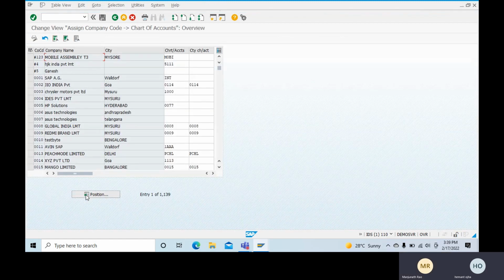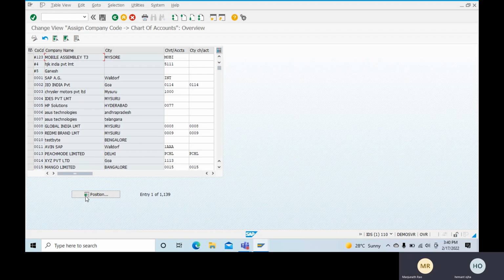See here, you have your company code on your left-hand side and chart of account assignment on your right-hand side. There's a reason why they have given it like this. I said you can assign n number of company codes to one chart of account.